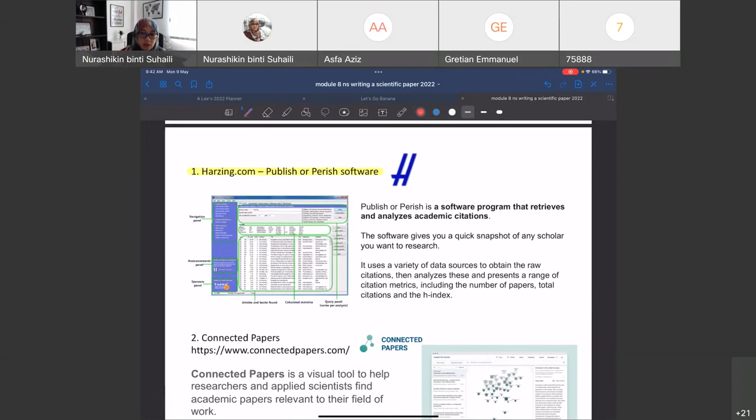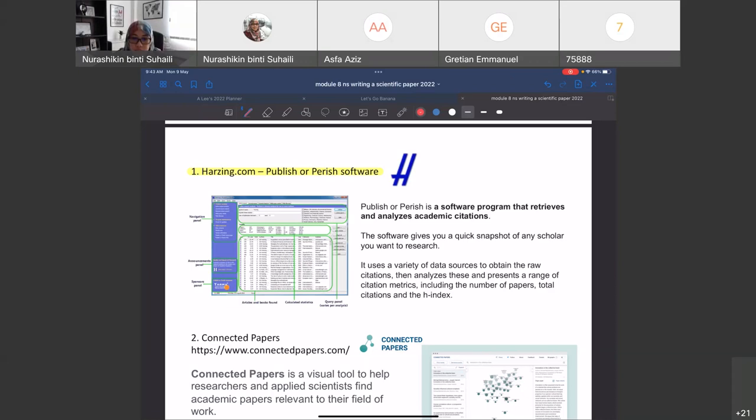Okay. So once you download it to the computer, first what this software does, it will retrieve and analyze academic citations. Meaning to say that when you put the keywords, it will list down all articles related to those keywords. It's actually about the same as Google Scholar just now, tapi dia in a more organized way lah. Sometimes you may want the articles indexed by Scopus, contohnya. So it will release the list of articles under that category. Okay. So this is how it works.